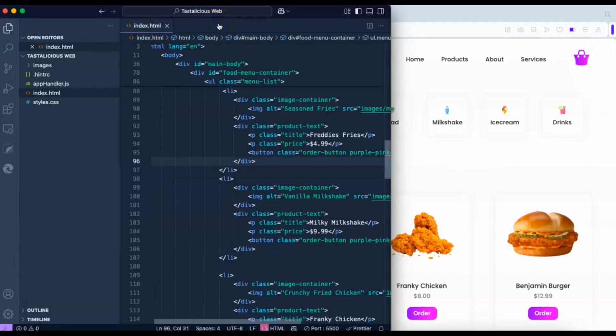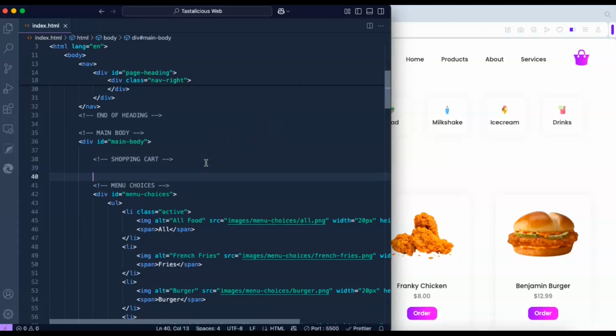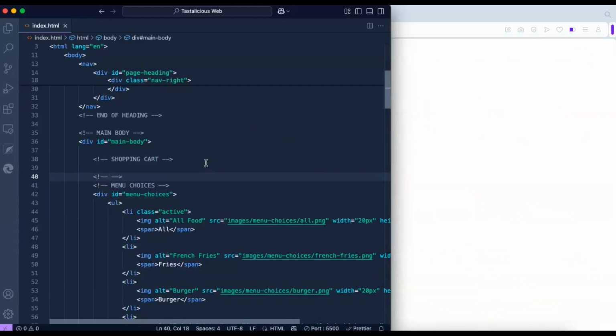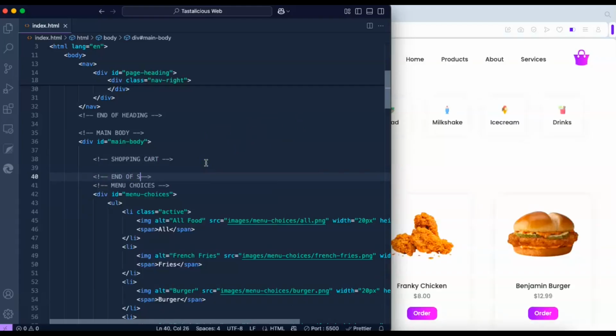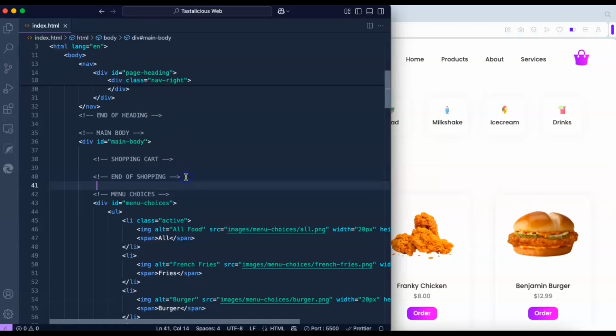So now let's first work on the shopping cart, on the HTML side. Alright, so now we're going to be working on including the shopping cart element. The first thing that we want to do is include a comment, so that in case the website gets longer and there's more code, we are able to find the shopping cart code easily by using the search feature that VS Code has. It also makes our HTML file pretty neat to go through.